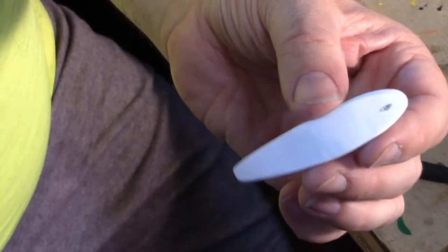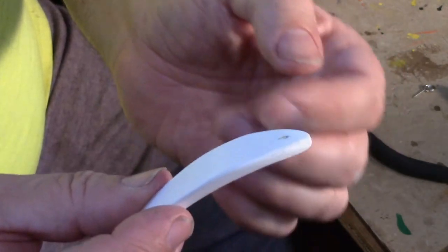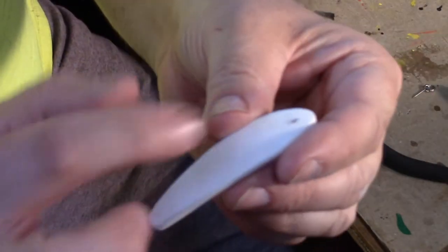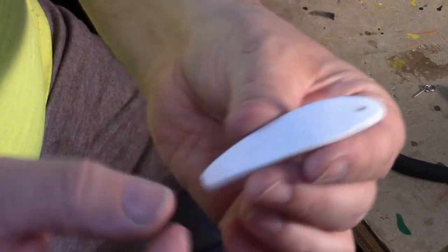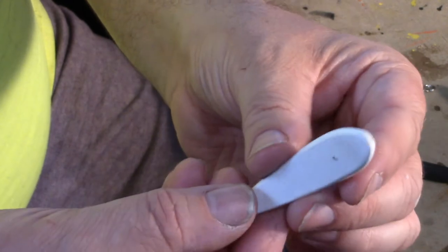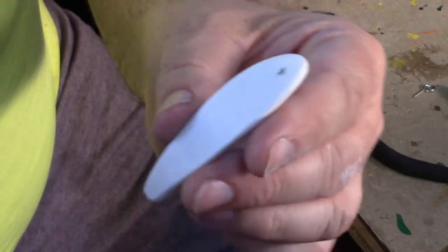So I'm going to paint this as a color scheme that I have pretty good luck with. Green head and a yellow body and probably some black striping or dots or something on it. So, time to get to work.